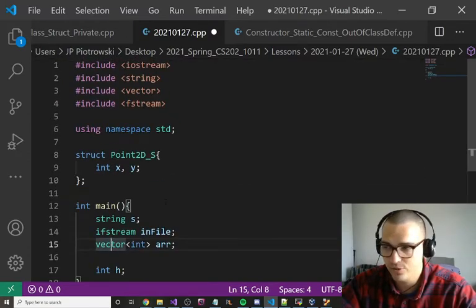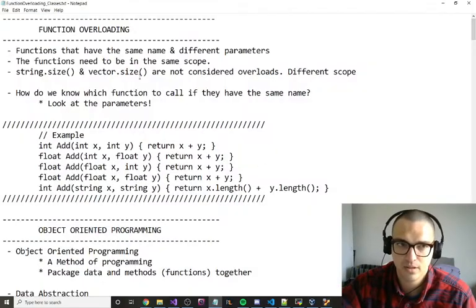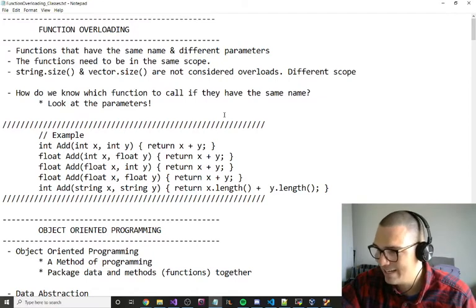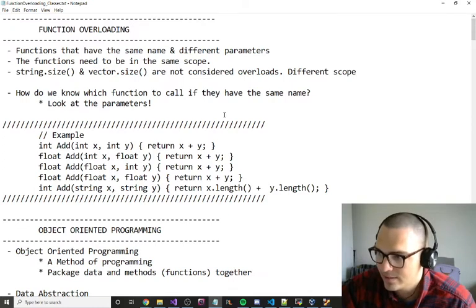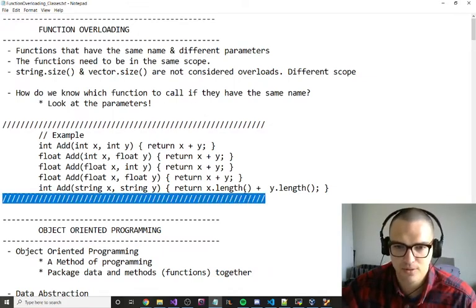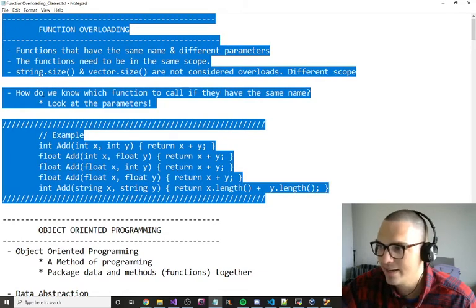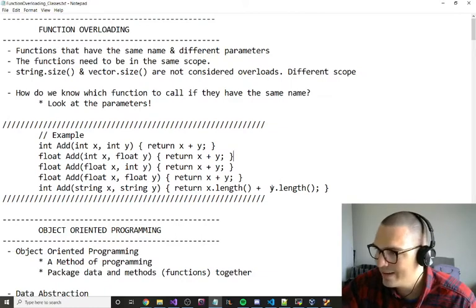So hopefully this won't be too scary for us as we begin to learn about object-oriented programming and how to use classes. We will come back to function overloading today. Because we're so crammed for time, given that we've missed a Monday and we'll miss another Monday in the upcoming weeks, I am not going to spend very much time on this. But function overloading is very simple. Notice here, this is all the text that I think you need to know for function overloading. And so we will cover it in today's example.